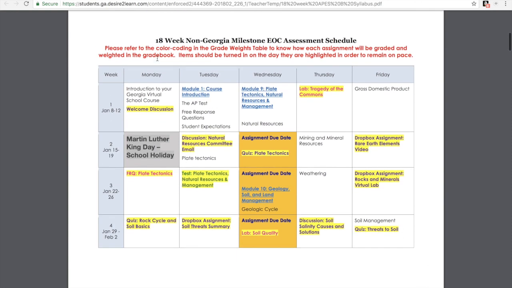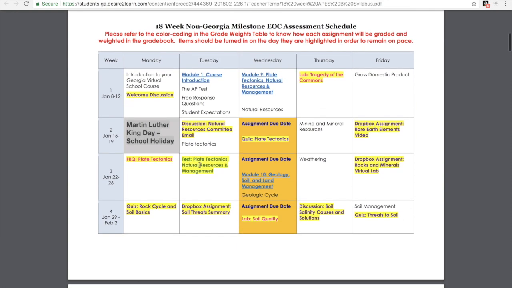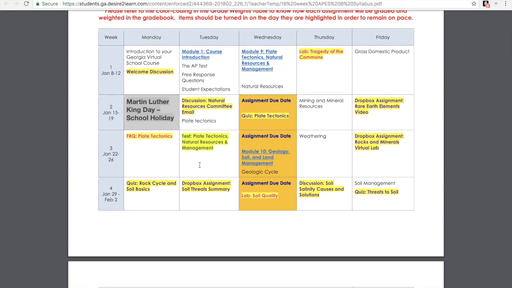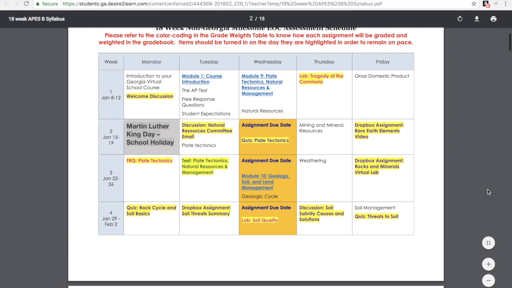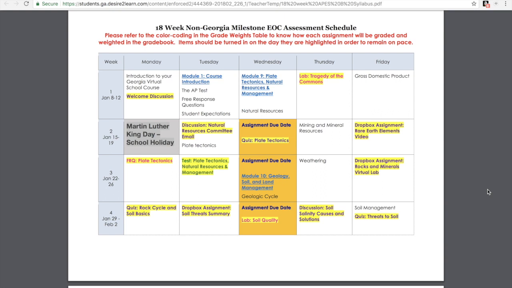Okay. Some assignments want you to do them over multiple days, and so I've highlighted the day that the assignment is actually due. That doesn't necessarily mean that's when you have to turn it in, but that's the day it's due. For example, this welcome discussion wants you to do it Monday, January 8th.